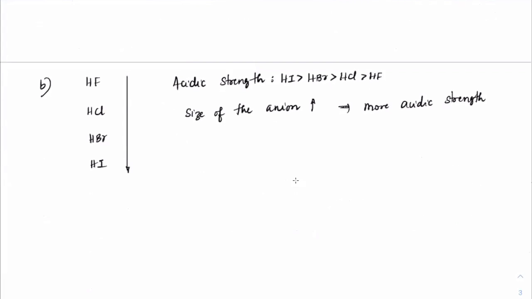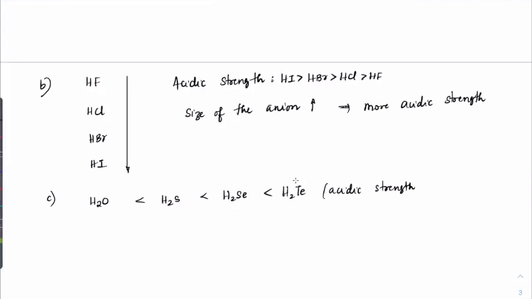Another example along that line would be H2O compared with H2S, H2Se, and H2Te. If you see in the group, the acidic strength will always increase. Now if you check the pKa values for these, they are important. For HF, we just learned that the pKa value is +3. HCl is around -7, then -9, then -11. So HI is considered to be one of the strongest acids, with a pKa value of minus 11.